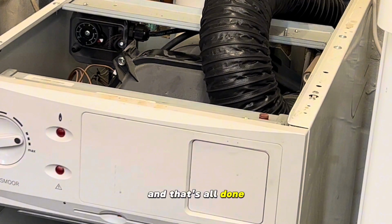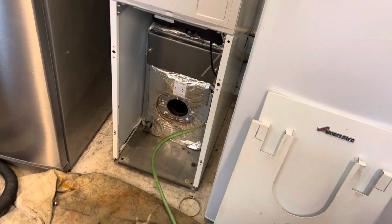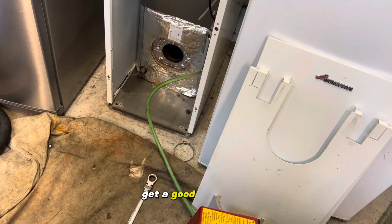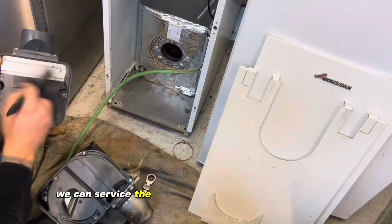And that's all done. Swing the control panel back up and put the screws in. Get a good angle now. We can service the burner.